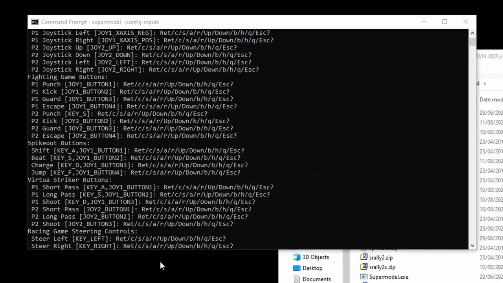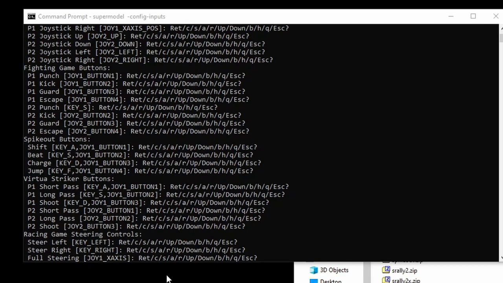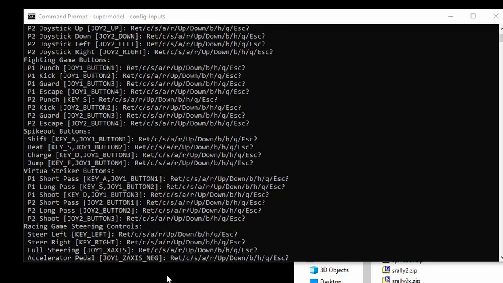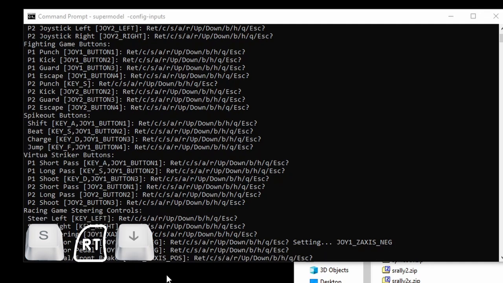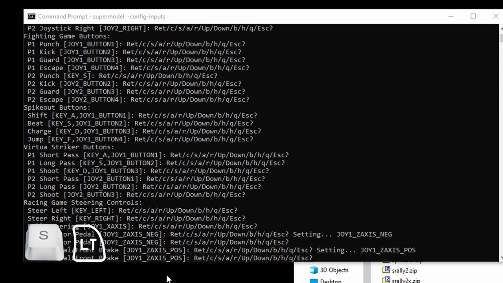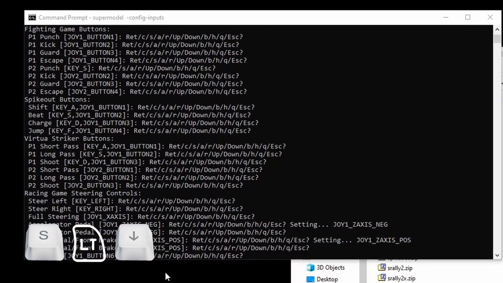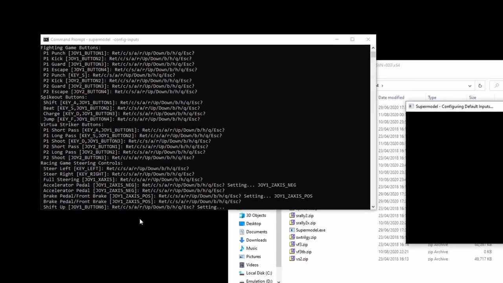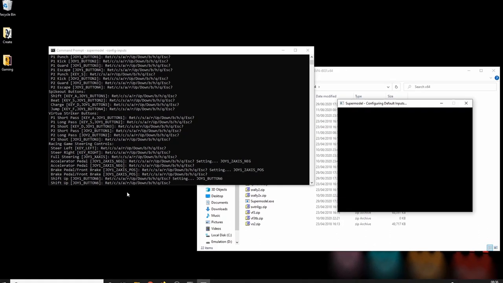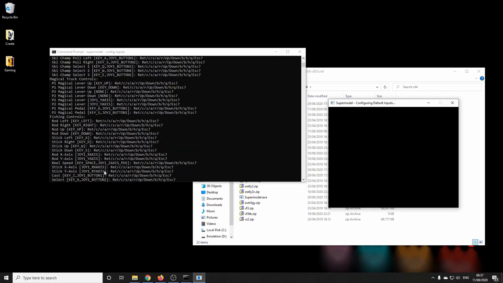Do ensure your controller is switched on before you start this process. And it can still be a bit temperamental. You may find you have to go over to the right hand side and click the blank window, and it might not quite work how you want it to, and then try that again, but eventually it will recognize the controller input. Now once that's done, we can scroll through the rest of these control inputs. It will tell us this is complete, and then we can get on with emulating some games.